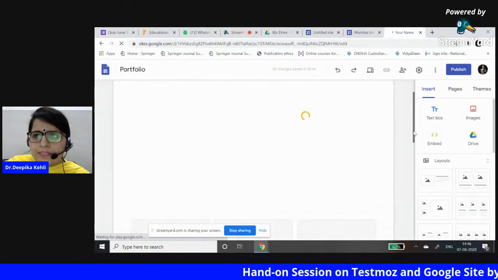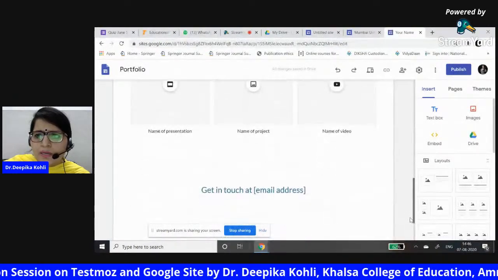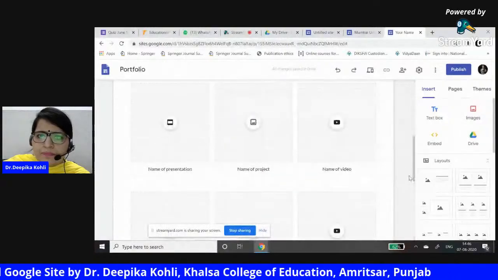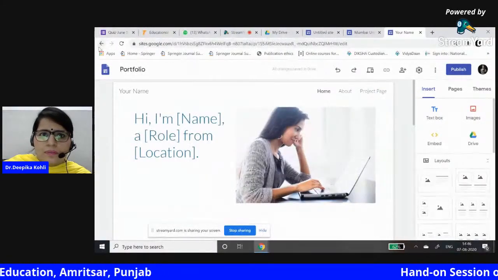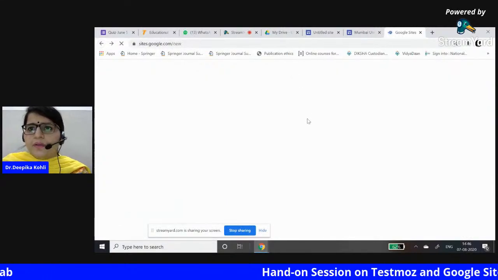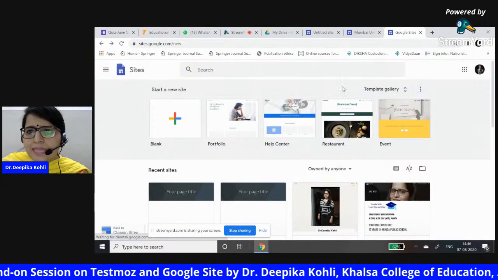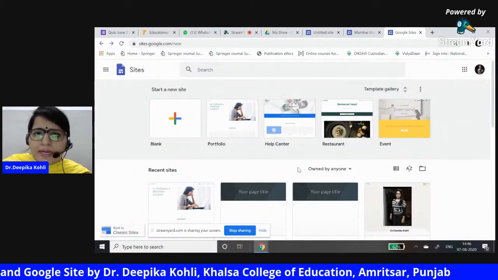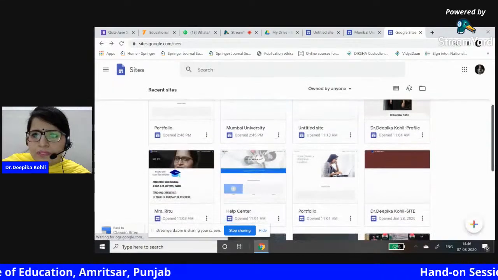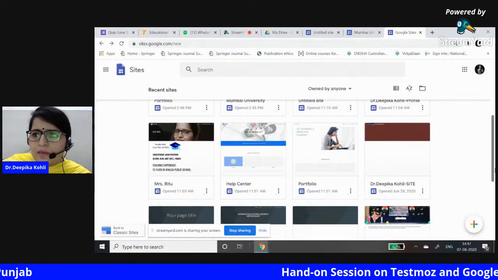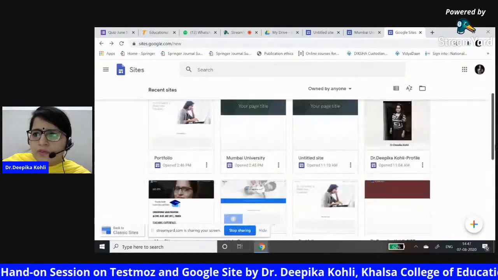So portfolio, this is another template. You can use it for your business purposes. There are already some inbuilt icons, but I'm not going to use it. You can also use this restaurant and events template. If you click over here, it's the template gallery. Recent sites basically means that I worked on some sites, and I created some professional sites for my particular work, for my course.